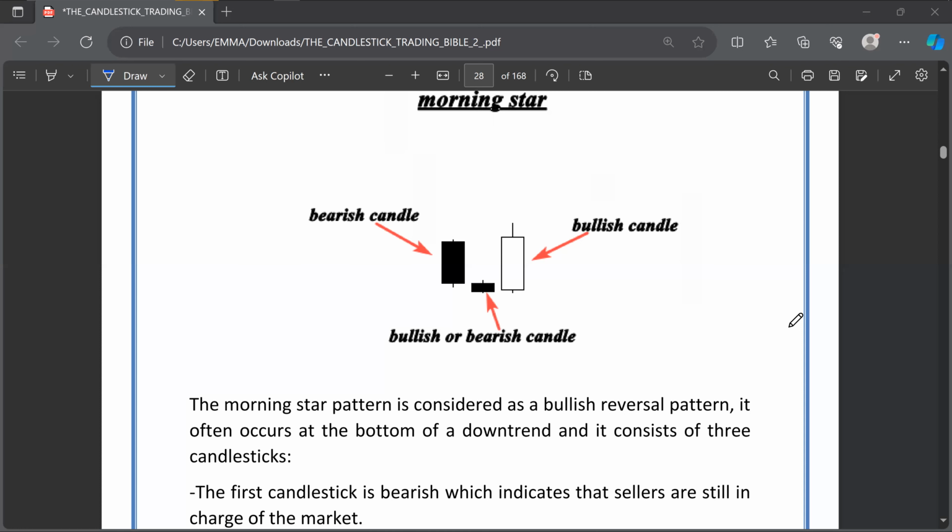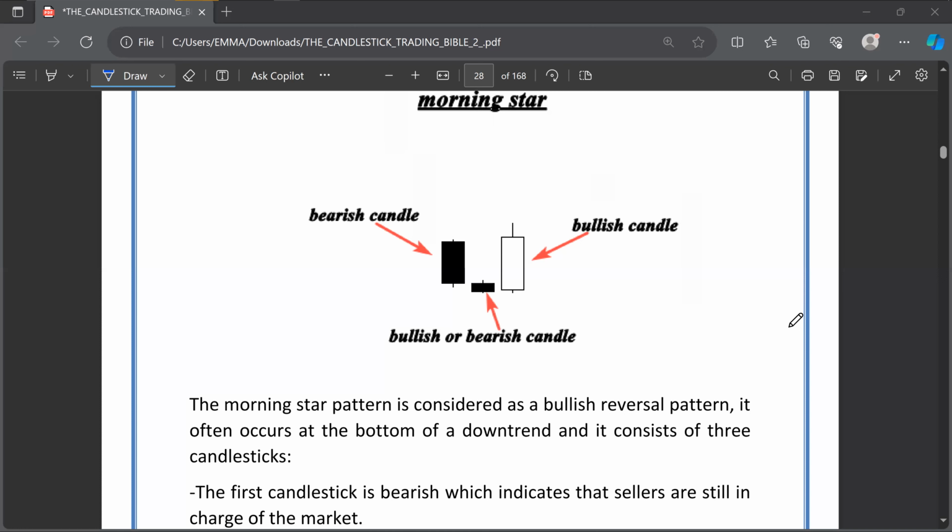Usually, I told you that we are going to use colors to represent the types of candlesticks so that we don't have to waste time identifying by looking at the close and opening of the candlesticks, right? So we use the colors. In this book, we are using black candlesticks to represent the bearish ones and white to be the bullish candlesticks, right? So if you see a white candlestick, it means it's a bullish candlestick. If it is black, it's what? A bearish one, right?